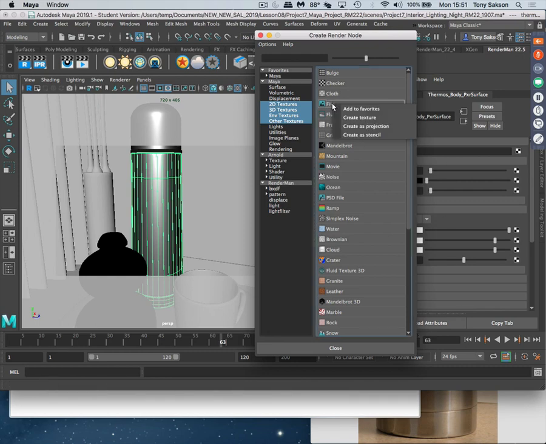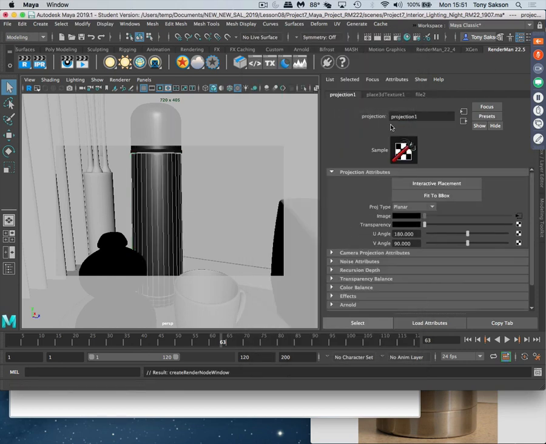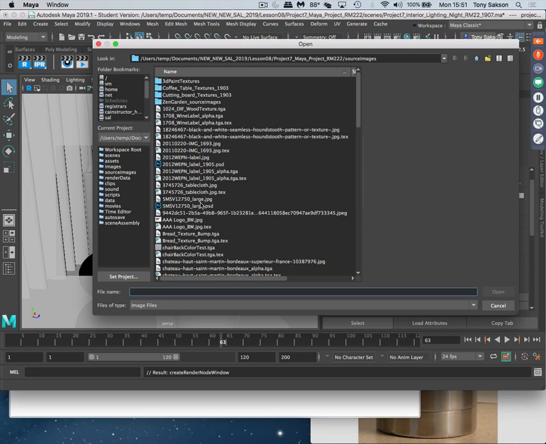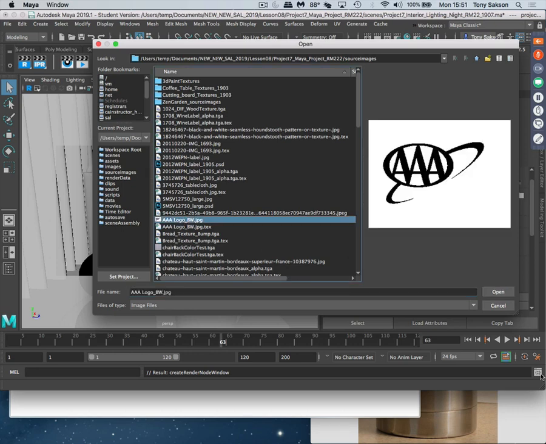Yep, so we're going to right click on File, Create as Projection. So everything's going to turn kind of gray because there's nothing in my file node right now. All right, so under File, this is where we're going to plug in the AAA logo. Right here, the good old JPEG that we give you.